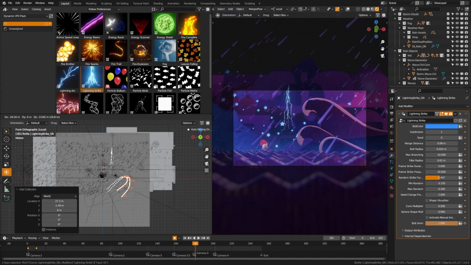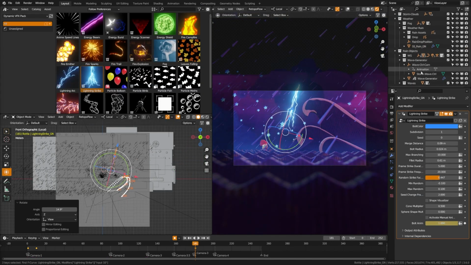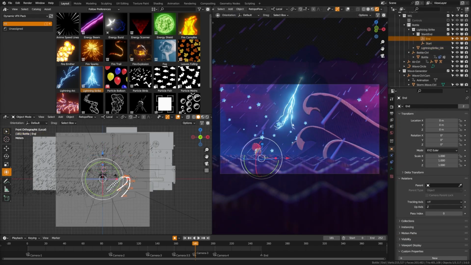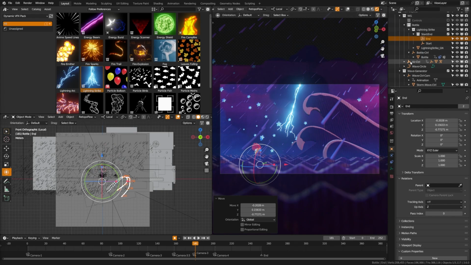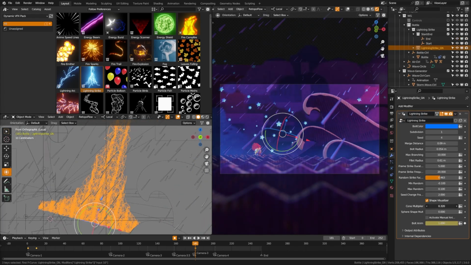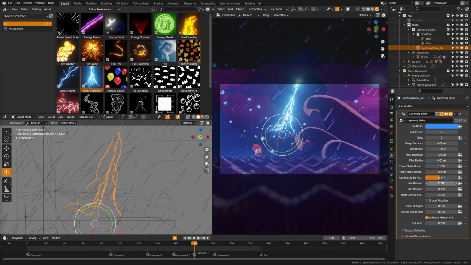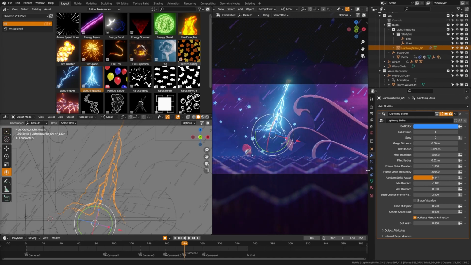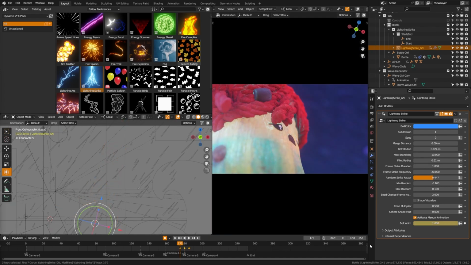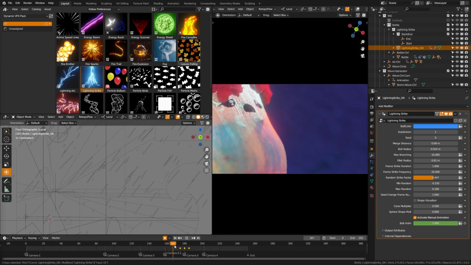Lastly, every storm needs lightning. So let's go ahead, drag in one of our lightning effects here. This is the lightning strike effect. I can use these empties just to place it in a good spot in my scene. And then I can turn on the shape visualizer here. And using all these noise parameters, cone controls, and more, I can really control and dial in the shape of my lightning strike with a lot of simplicity. After that, I can turn off the visualizer and play with the parameter here. And this way I don't need to mess with animation and it'll just automatically animate throughout the scene. If I needed to strike somewhere specifically, I can also manually adjust and animate that here as well.